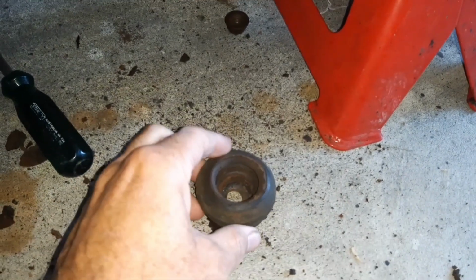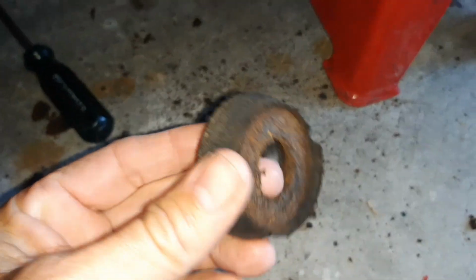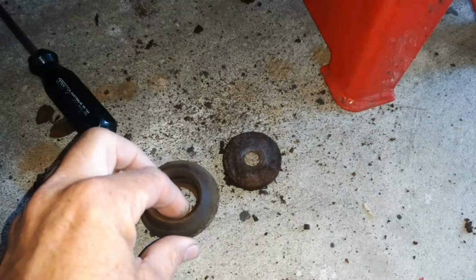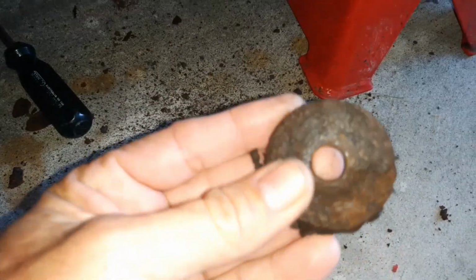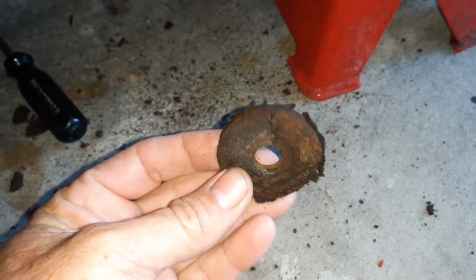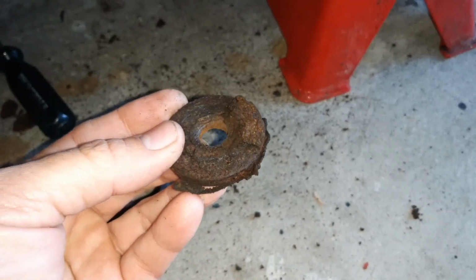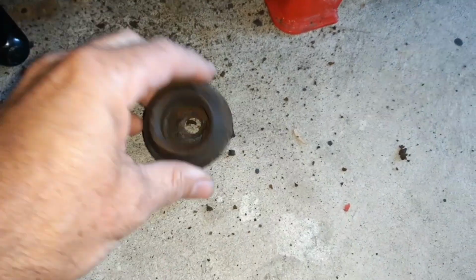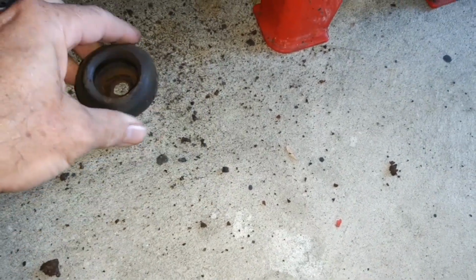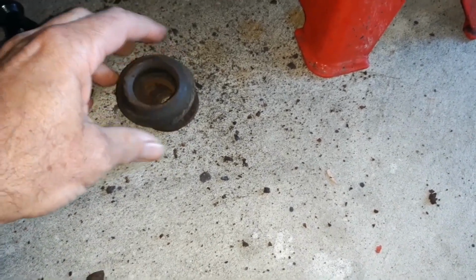You can see the amount of debris I've got on the floor here. So here's the front one, and this is why I'm replacing these. As you can see, definitely done their day. And that's the washer underneath. Now these are supposed to have shims somewhere, and I think what you're looking at there is maybe the remains of a shim on top of that washer. I'm not quite sure, because I don't see any shims in any of these bushes at this stage, so I don't know if I need to put any back again or not. So that's the front one.